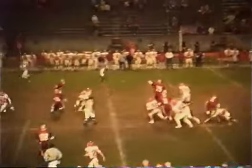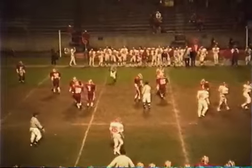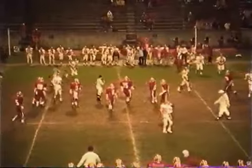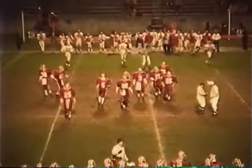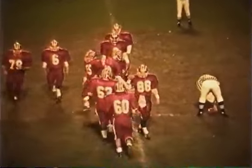Allen dropping back to pass, looking downfield. It is a beautiful pass. Patton in on the coverage. That one was intended for number 43, Terry Gilbert. It hit him in the bread basket, popped out, and Lebanon's going to have to punt that old pigskin. Tony Palmer and Ricky Brown will drop back deep for the G-men.